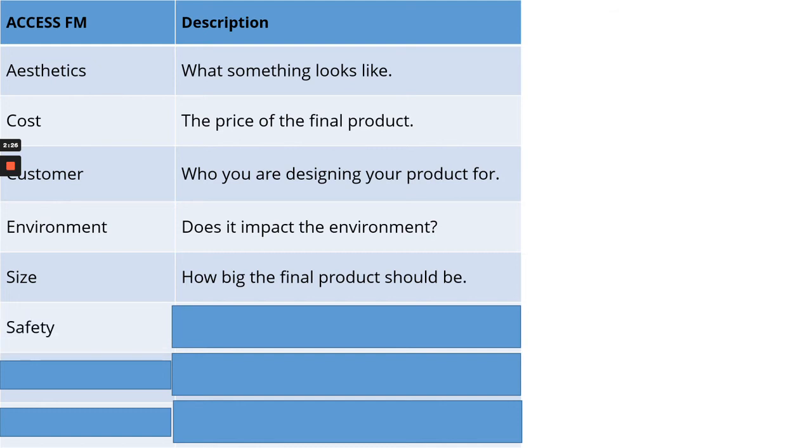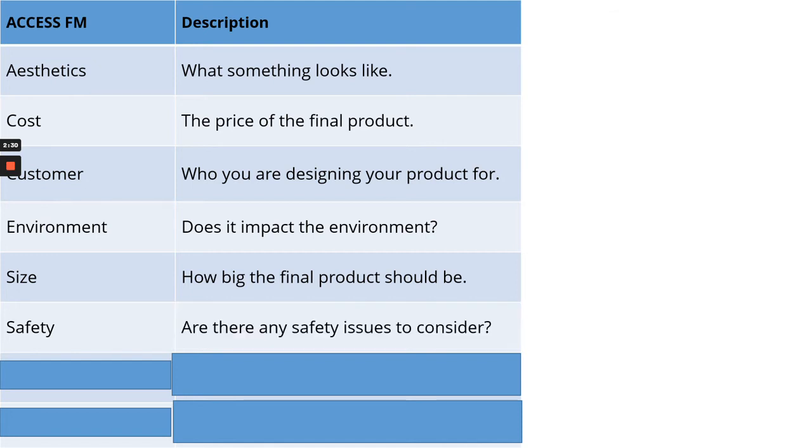The second S is safety. So are there any safety issues to consider with your project? So if we think about our clock, it's a freestanding clock that should be able to stand upright on a flat surface. So you need to make sure that your clock is stable on any flat surface. That could be one of your safety issues.